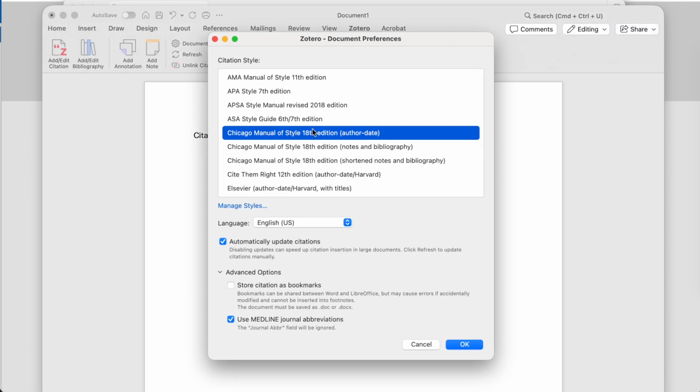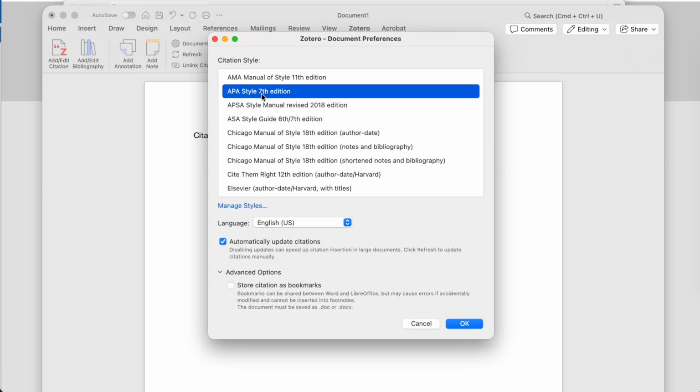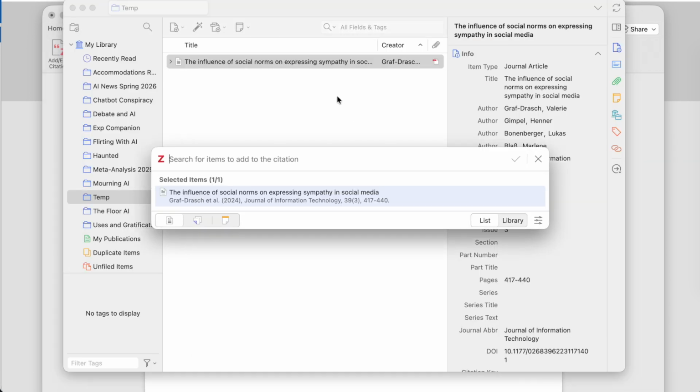If it's the first time you've done it, it's going to ask you what your document preferences are. Pick whatever style you're doing it in, APA 7th edition. Sometimes it'll pull up whatever the last document that you uploaded into your Zotero was. If not, you can search for another document. I only have one document in there, so I'm not going to search for anything else.